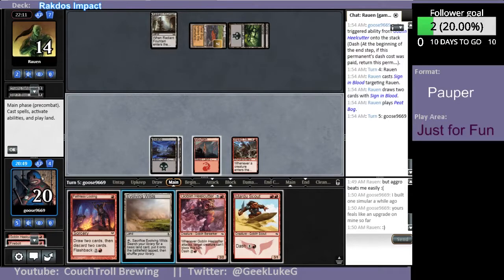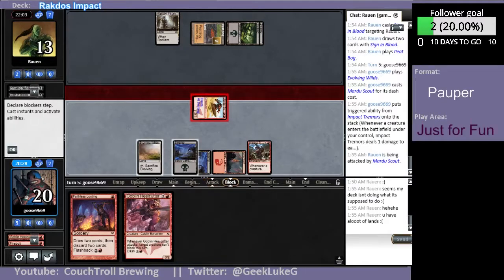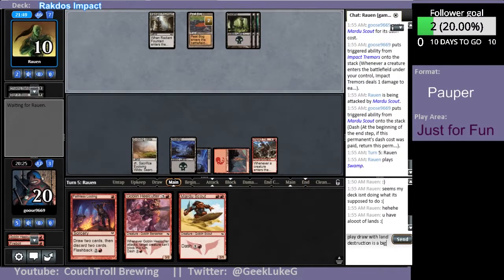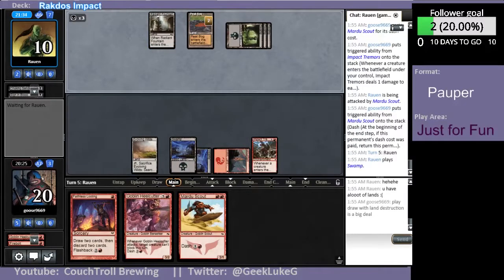I cast another Faithless Looting, it means I'm not kidding for any damage. Let's dash a scout. My opponent has 3, 4, 5, 6 mana. This is just a chittering rat, so I'm happy as a clam. Nice thing, both of these are hitting for 4.